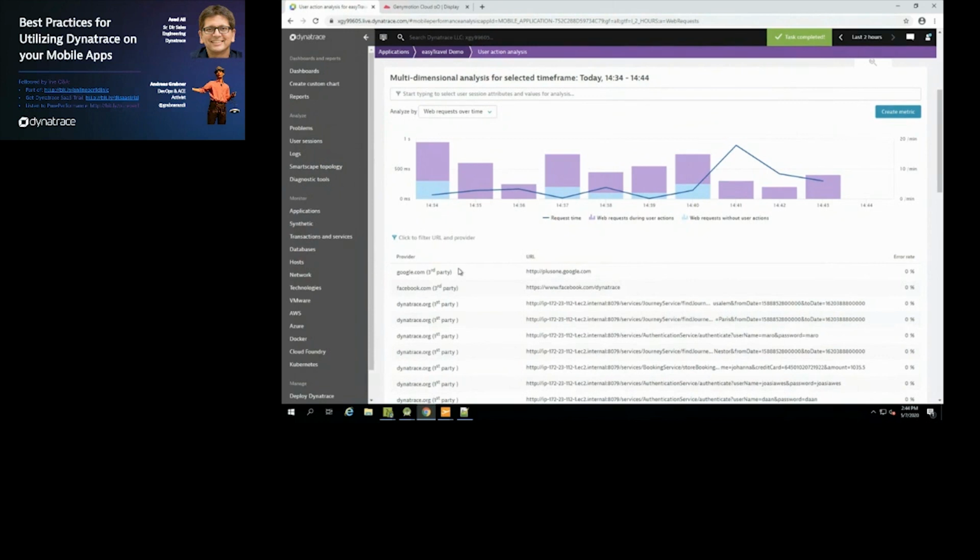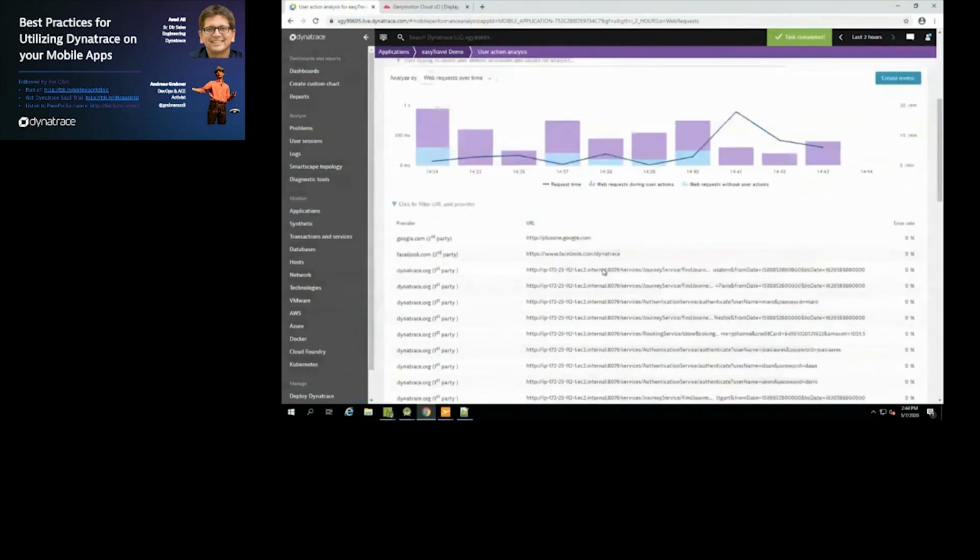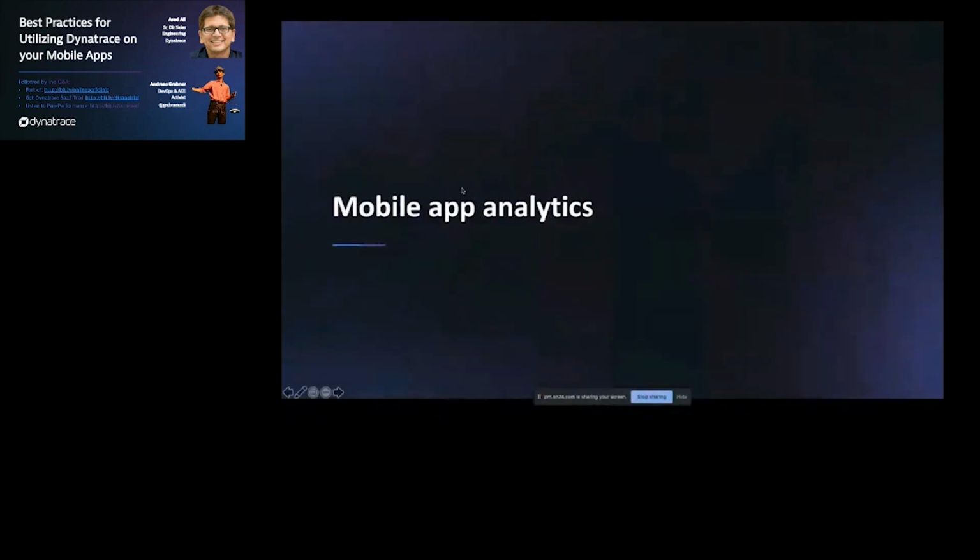So Dynatrace will automatically categorize them by whether it's third-party or first-party. But in my case, I'm making calls to my EC2 instance where my backend is running. And Dynatrace marked it as a third-party, even though it is really making calls to my backend, because of my EC2 internal IP address and those kinds of things. So I said that any provider that has IP 172.23.112, anything that has that kind of name, give it a provider name of dynatrace.org and define it as a first party. So I can define this so that I get a better view in some report like this, for example.